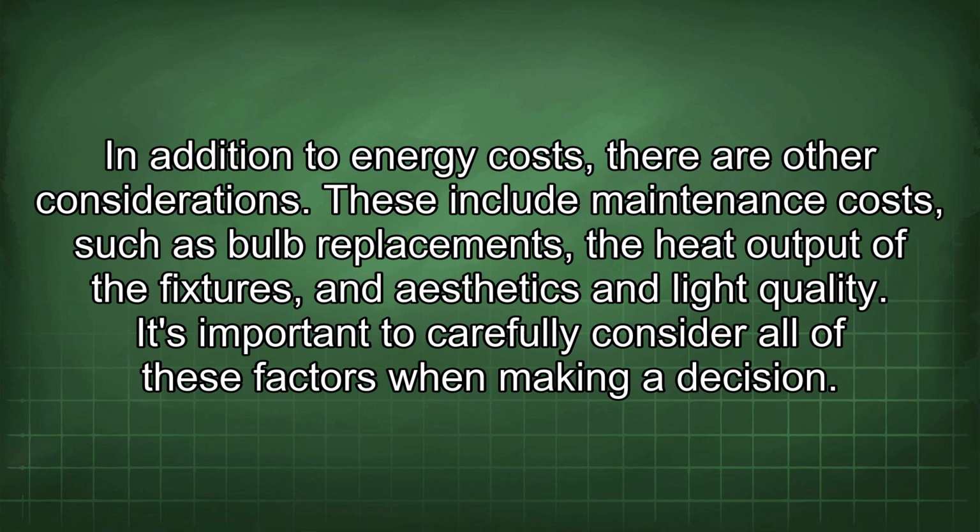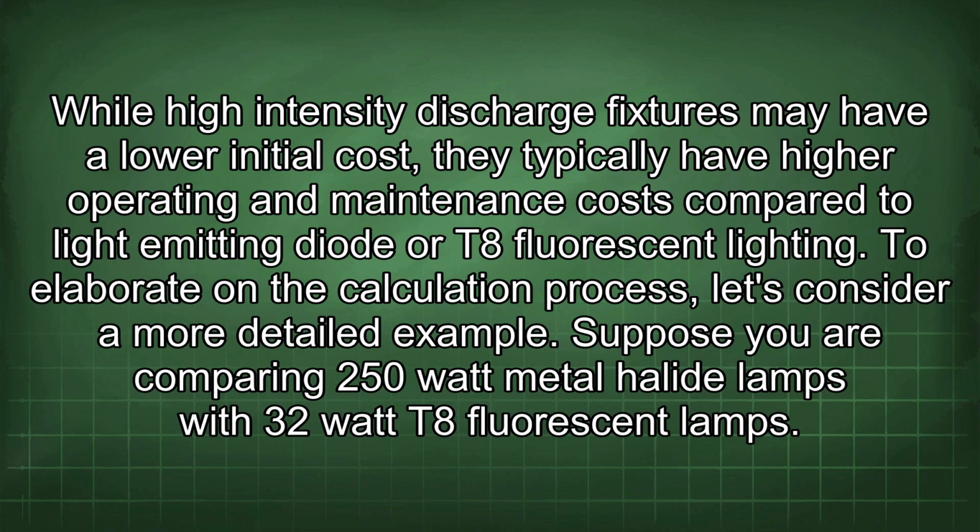In addition to energy costs, there are other considerations. These include maintenance costs such as bulb replacements, the heat output of the fixtures, and aesthetics and light quality. It's important to carefully consider all of these factors when making a decision. While high-intensity discharge fixtures may have a lower initial cost, they typically have higher operating and maintenance costs compared to light-emitting diode or Tate fluorescent lighting.